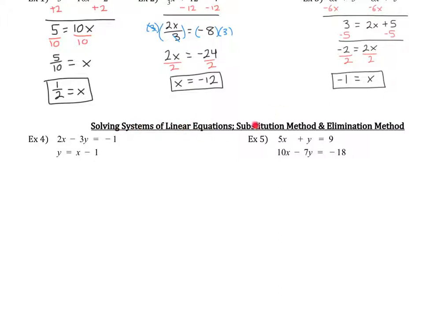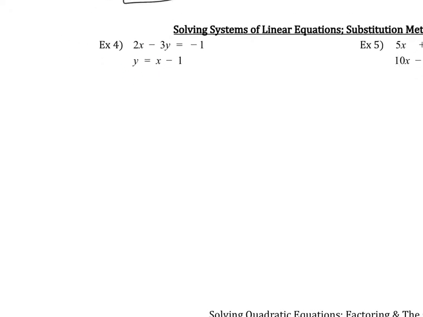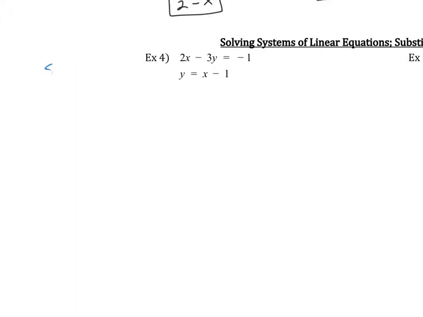There were two main methods that you learned in Algebra 1 for solving. So substitution and elimination. So we'll do one of each. So the idea of a system of equations is that there are two equations and two variables. So now we're not just solving for x, we're solving for x and y. The only way to solve for two variables is if you have two equations. So this first one, we're going to use, like I said, the substitution method. I'll write it on the side here.